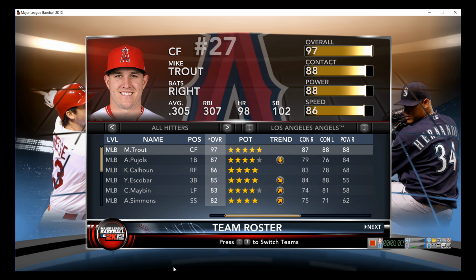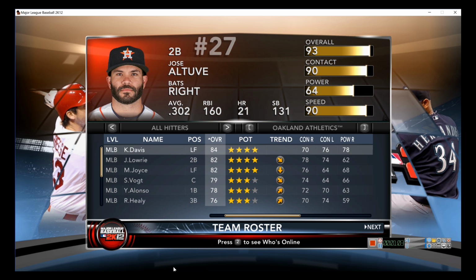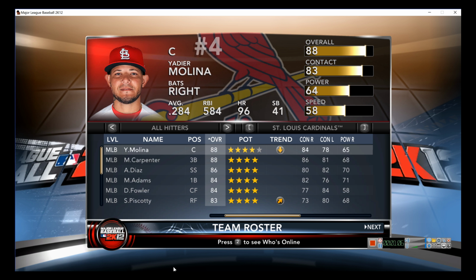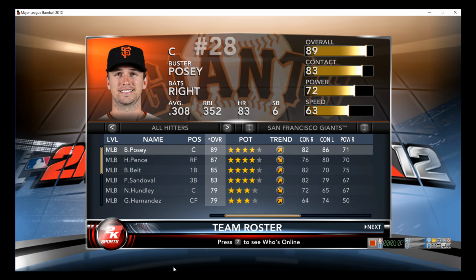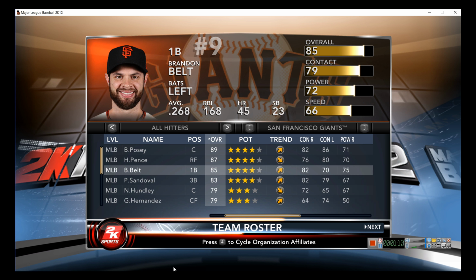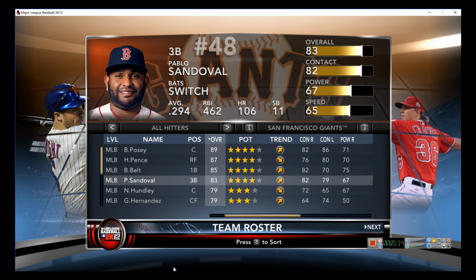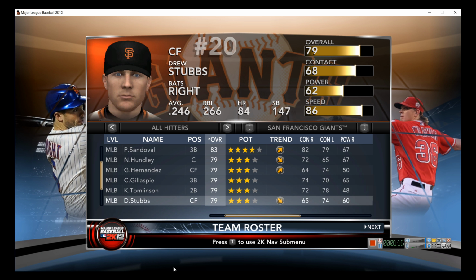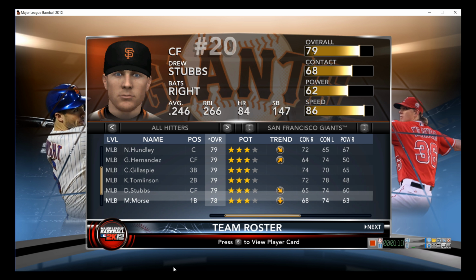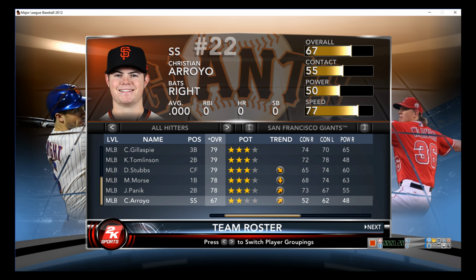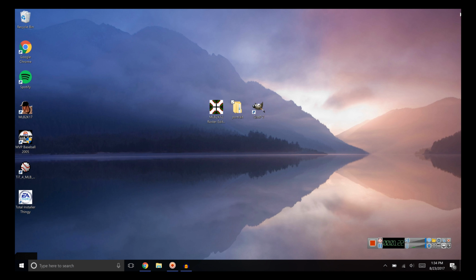So first and foremost, you're gonna find out whose portrait you're gonna make. So for me, I'll just choose a random team, let's say the Giants, and I'll look through and see who already doesn't have one. So Pablo Sandoval doesn't, he still has the one from the Red Sox, and let's say Drew Stubbs, he has a generic face. So right there and then I'll close out 2K because I know it will be Pablo Sandoval and Drew Stubbs portraits that I'll be making.